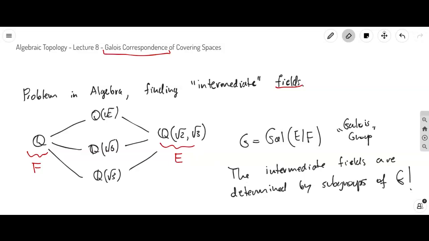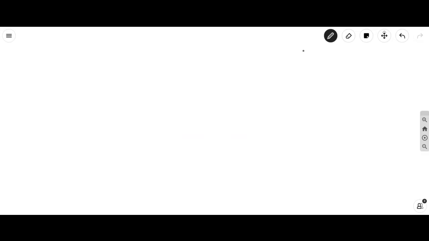But we're doing topology. And amazingly, in topology, we're going to have something very similar. But we're going to do this with covering spaces. And in fact, I would say that our correspondence that we're about to show is perhaps even more surprising because Galois correspondence in algebra, after all, converts one type of algebra problem into another type of algebra problem. But what we're about to do is take a problem in topology and convert it to an algebra problem. So those are further apart from each other. So I think this is a more surprising correspondence. But let's see how this works. So we're going to let Y be a topological space.